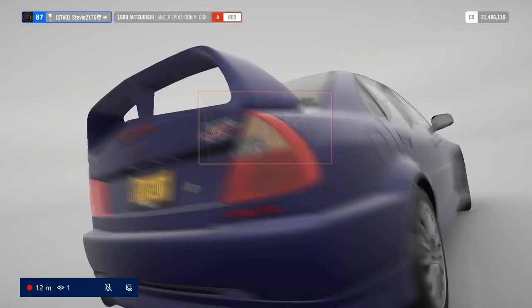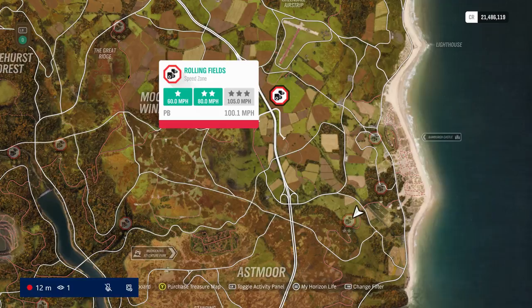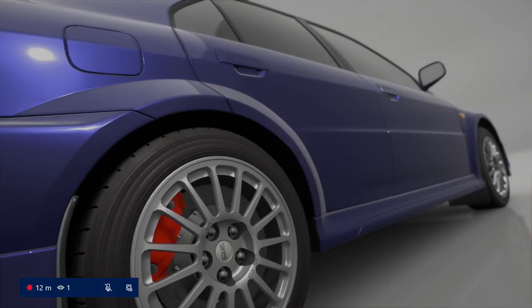Alright, so I'm just going to set it as I cannot do the one that's right here, though, because it's way, way just too uphill, and my car's just not quite good enough. Now, this one, I think I can do this one. We're going to go to this one next. I totally think this can happen.